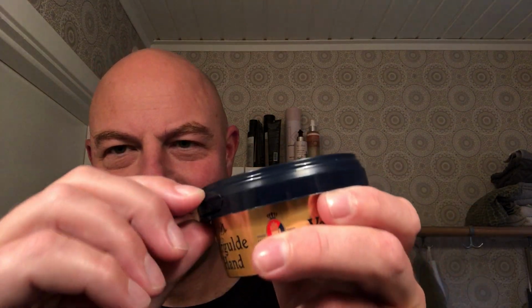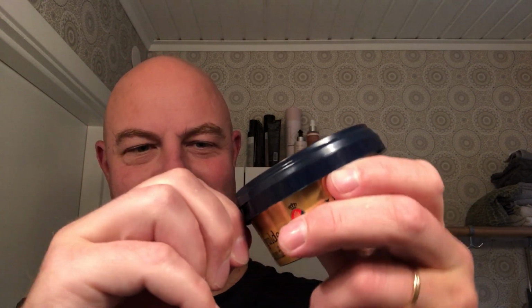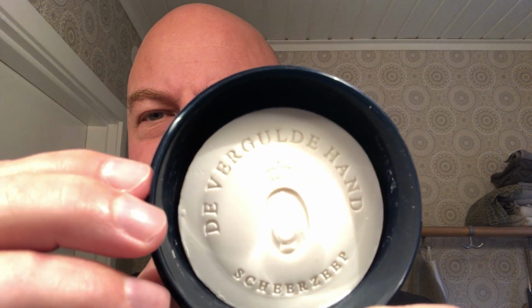Shave is probably shaving soap. I haven't checked that either. And this is like a bottle of mayonnaise. You open it, that's really cool. So this is really cheap and cheerful, and let's see what's in it. It comes with aftershave lotion. I could have purchased that. That would have been €7 as well. Look at that, try not to make it fall out. So that went well. Fortunately, it is a hard soap, which is not attached to the bottom.